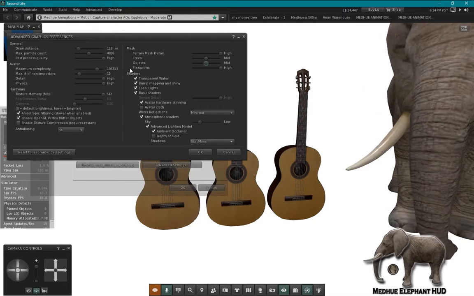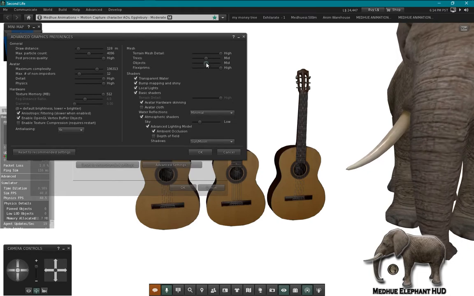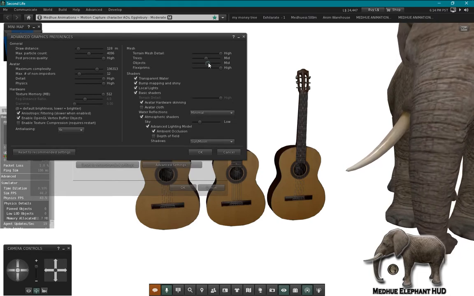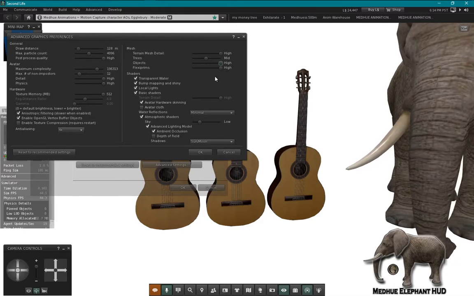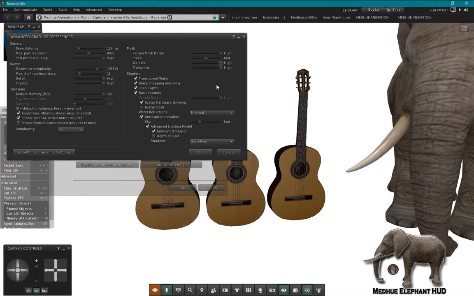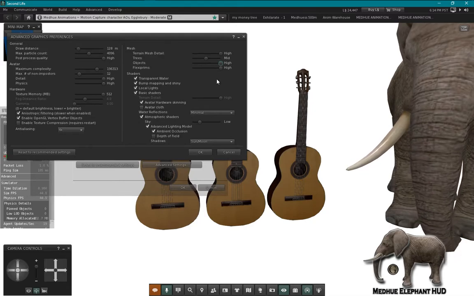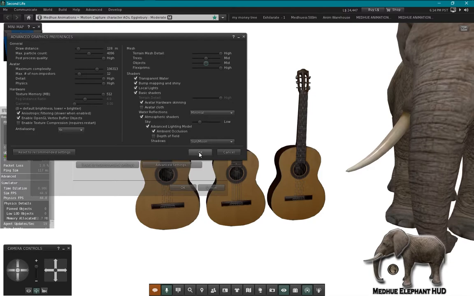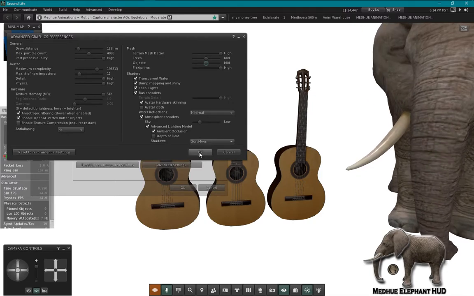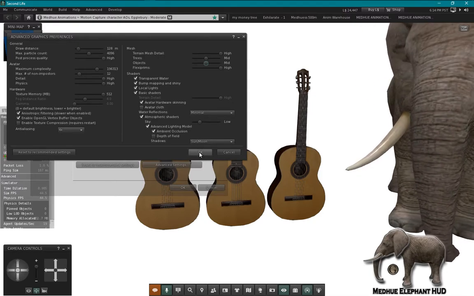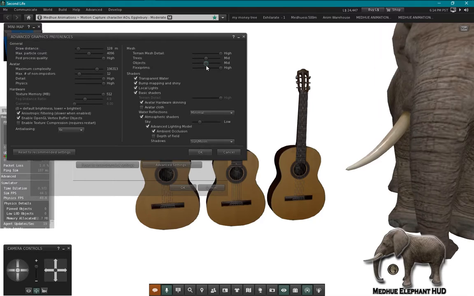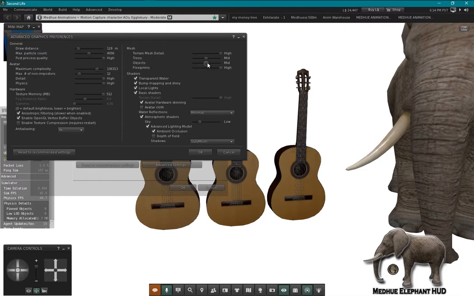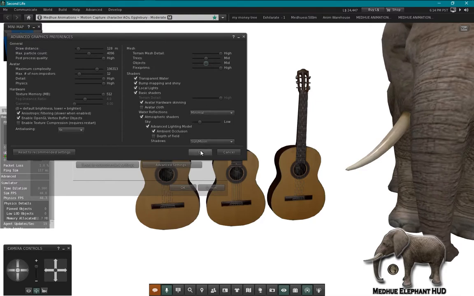Now by default, this is usually set pretty low, and generally speaking, if I was running around Second Life, I would turn mine pretty much all the way up, but I have a pretty high powered computer. For the purpose of this video, though, I'm going to keep it low so that we can see the LOD changing sooner. Okay, but you might want to turn this up if you don't think that you're seeing the level of detail that you would want.